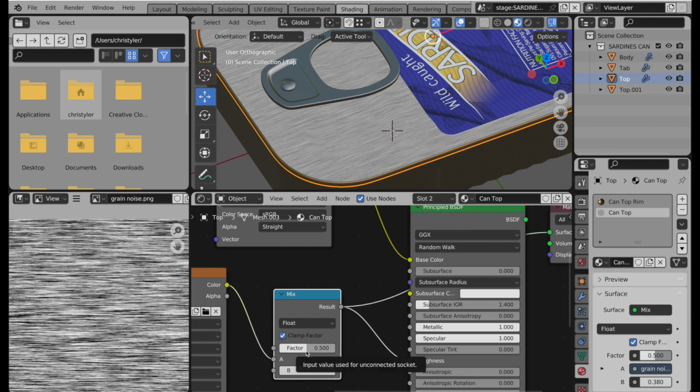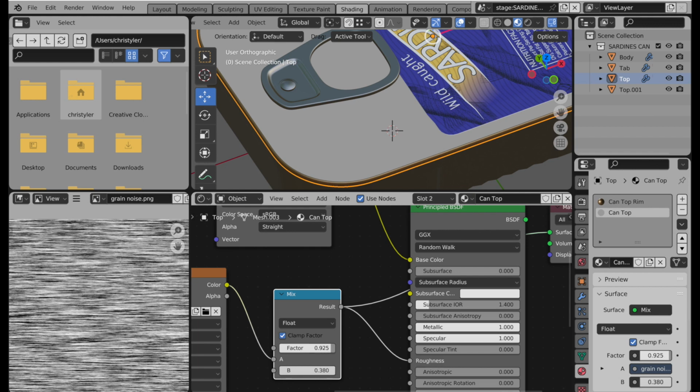Now, if we take factor and drive it all the way to 0, that will give all of the weight to A. It's going to make the bitmap appear as though it were just all by itself assigned into material output. But if we go the opposite direction, we take factor to 1, it's going to give it all the way to B. B is going to be all that represents for the surface. So this is why this is powerful.